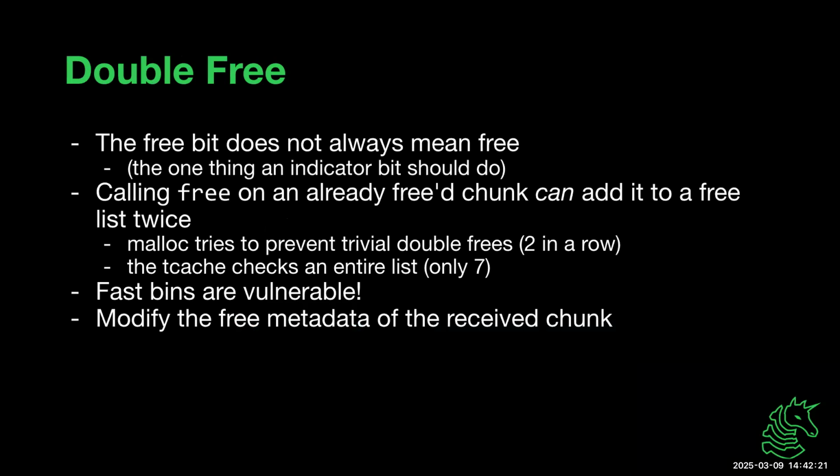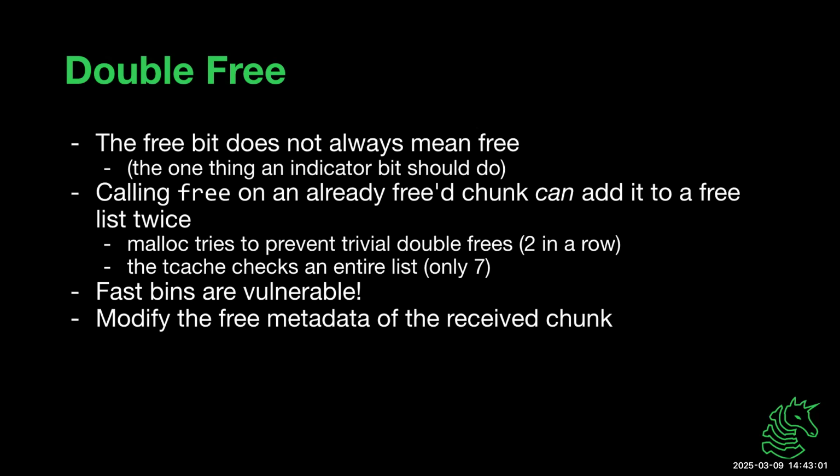Okay, double free is another vulnerability. It's the same kind of flavor. Once you free a chunk, that pointer is invalid. You should not do anything with that pointer, and that includes trying to free it. If you free it again, malloc is pretty stupid. In most cases, it will let you do that. The only thing it checks is if you are freeing the same thing twice. So if its free list has the same chunk repeated twice, it will realize. But even if you put one chunk in the middle, usually you can fool it. For Tcache, it's slightly better because it's a bounded number of chunks in every bin.